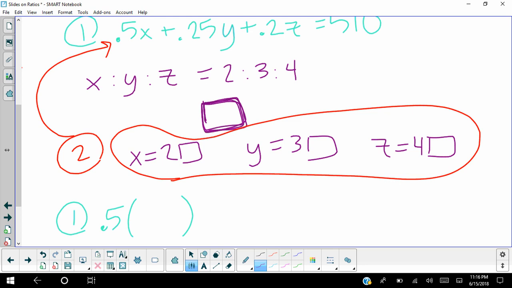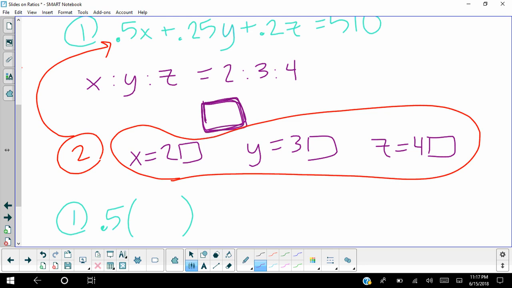If this box idea bothers you, you're welcome to create another variable. We've already used x, y, z, so maybe you call the box A or some other letter that you like. I kind of like open boxes in math problems where I don't know what I'm doing because it really reinforces the idea to me that that open box could be anything. I just need a place to start, and then I multiply by 2 and 3 and 4. But if it bothers you, call that open box A or B or C or whatever letter you like.